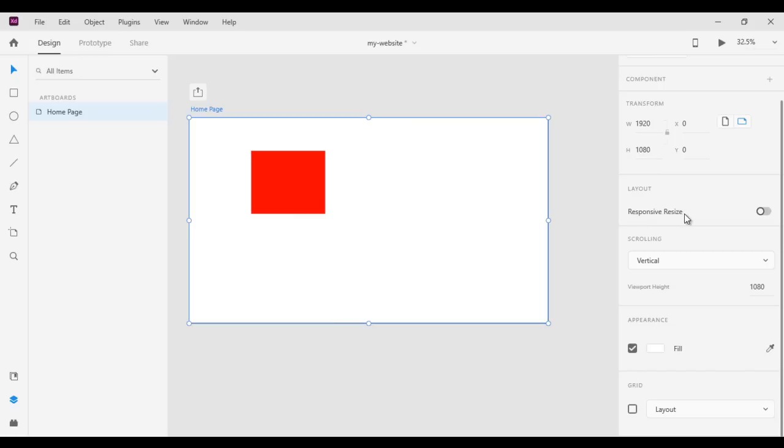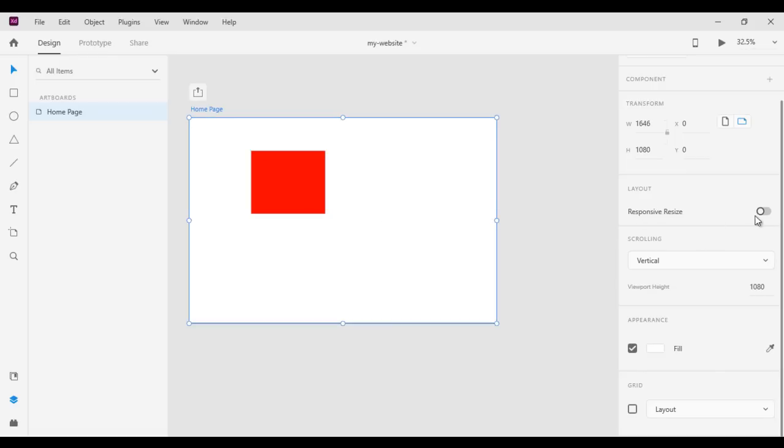Next we have responsive resize. Okay, responsive resize in the layout section. You can see responsive resize. If you are creating a responsive user interface, when the screen size reduces or increases, automatically the user interface should get adjusted. In that case, what you do is you enable this. So if I do not enable responsive resize and if I reduce the width, you can see that our rectangle box is static, right? It is static. You can clearly observe that.